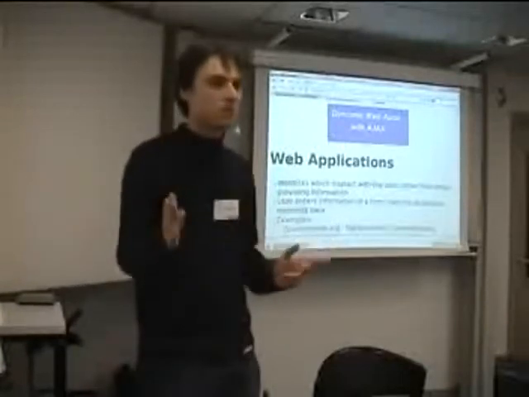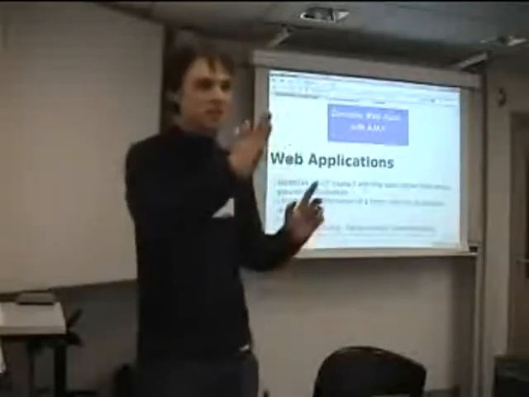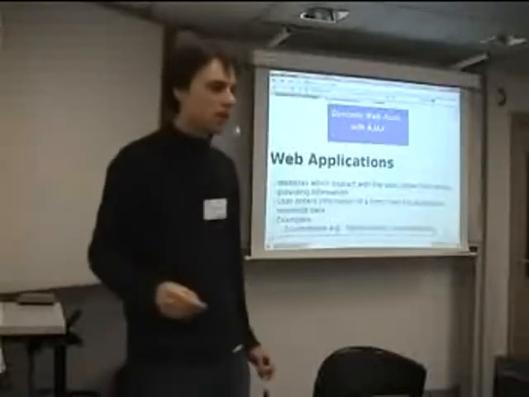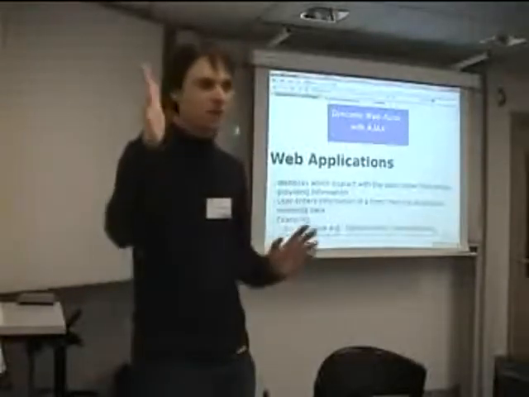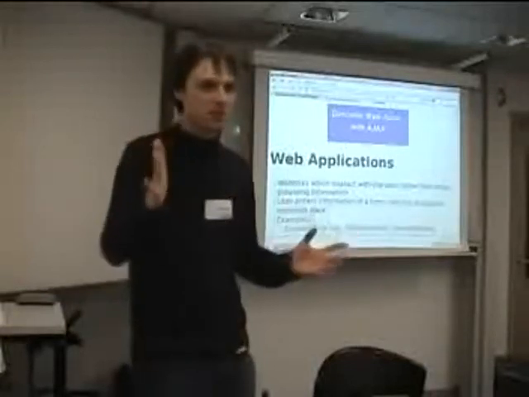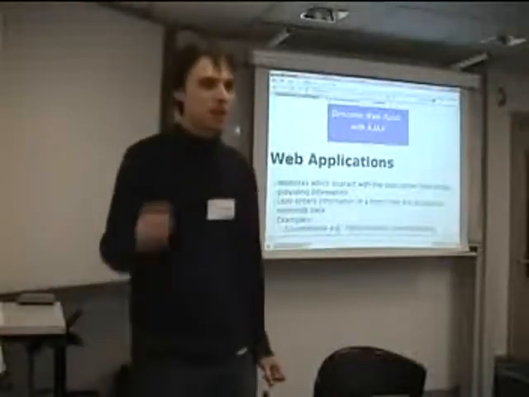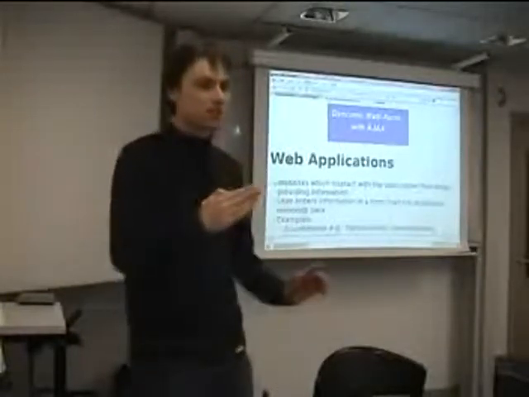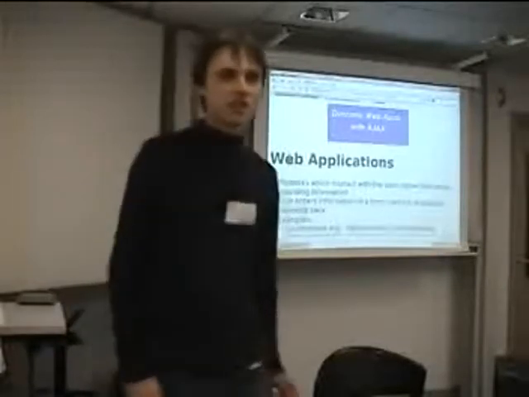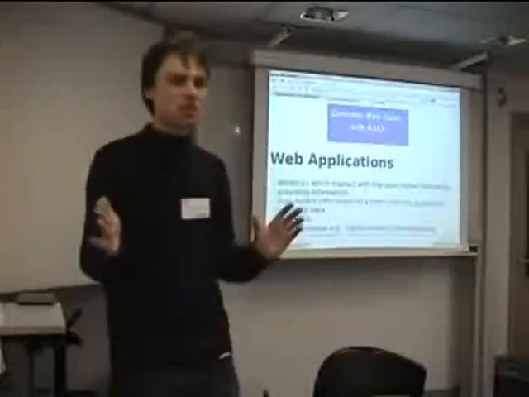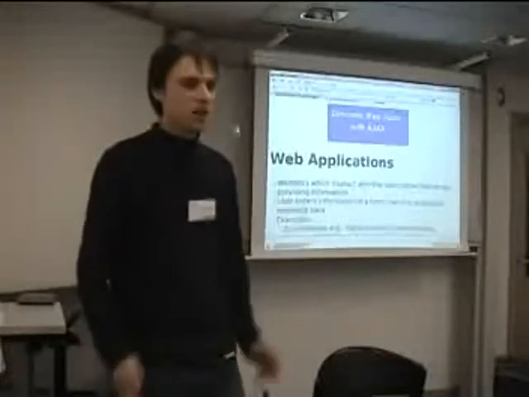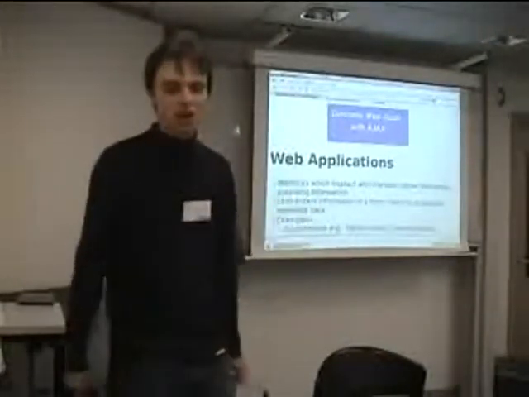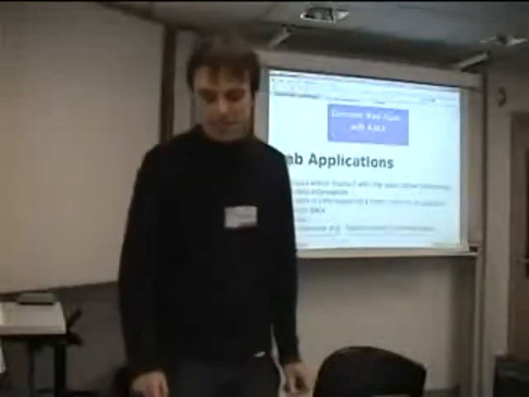They take information from a form. The user fills in information from a form, that gets sent over the web to a web server somewhere remotely, it might be in America or any part of the world, and then that web server manipulates a database in some way and sends the user back a response. Those sorts of interactive websites, which are pretty much the norm these days, there are practically no websites left these days which are just straight HTML, are known as web applications.